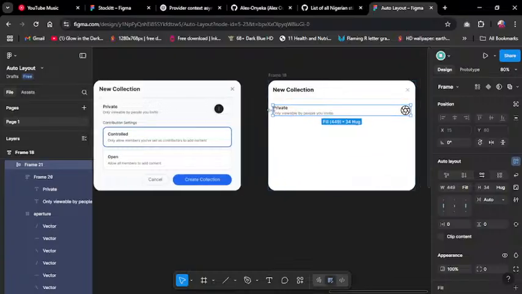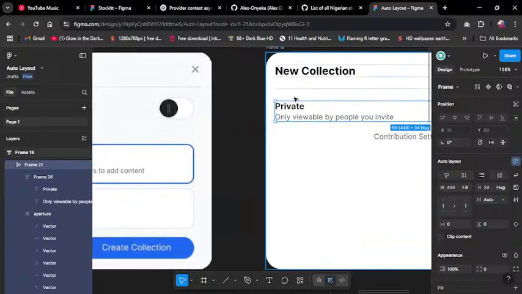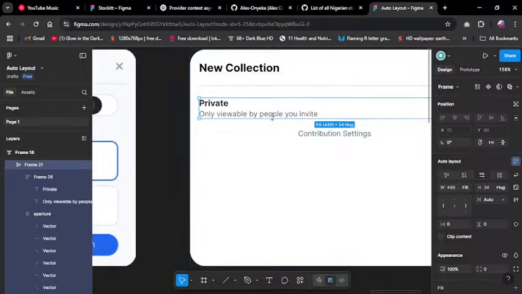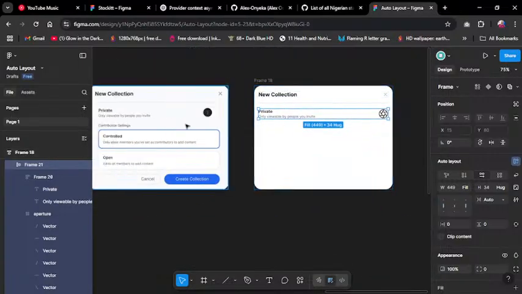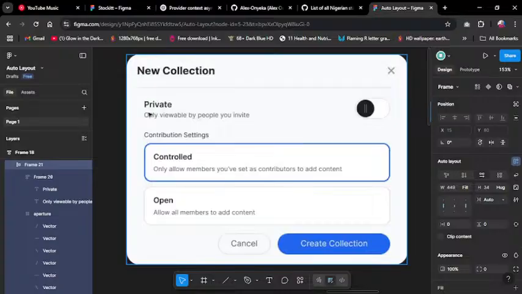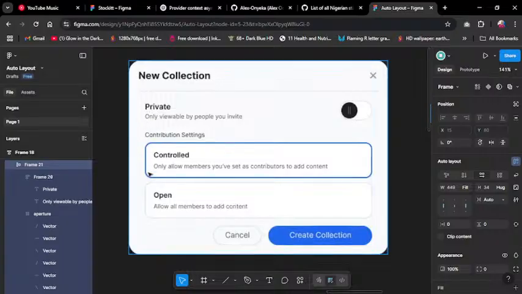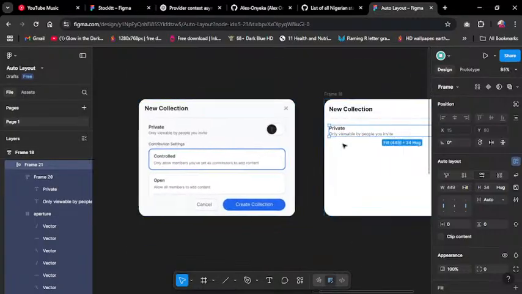If you notice, this guy is obeying the same distance as this guy, but for these two, the distance is more. These two are using that 15 pixels, and all these ones are aligned the same, so all of them are using the same distance. So instead of setting all their distance individually, it is better to create an auto layout, put all of them inside, and set the distance on the auto layout itself. So let me do that.